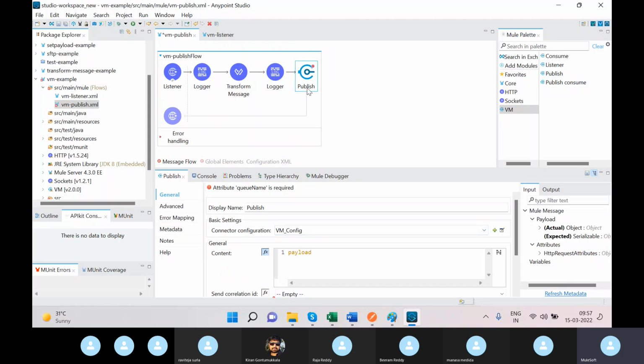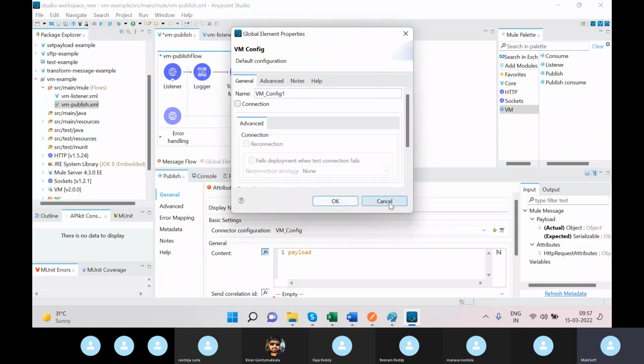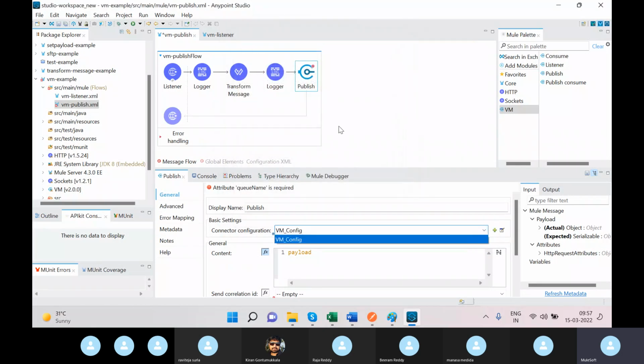VM publish. I can create a configuration, otherwise you can leave it also. No need to configure, it is not mandatory. If you want to configure, simply click on the add button and click OK. That is fine. Otherwise, you can leave it.